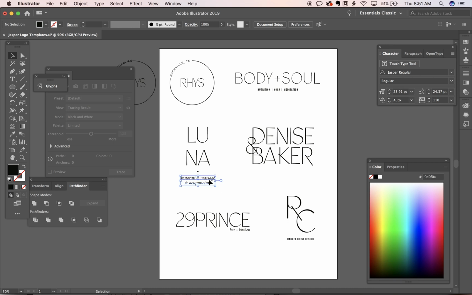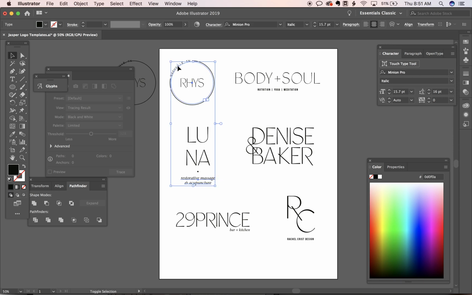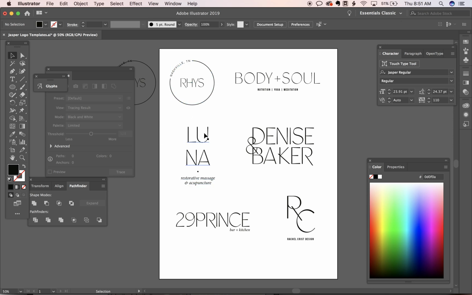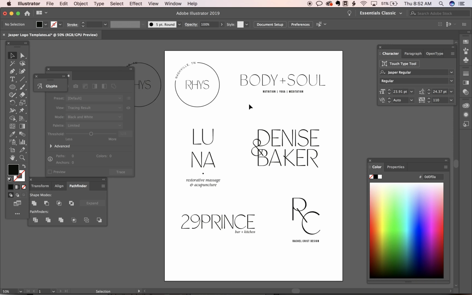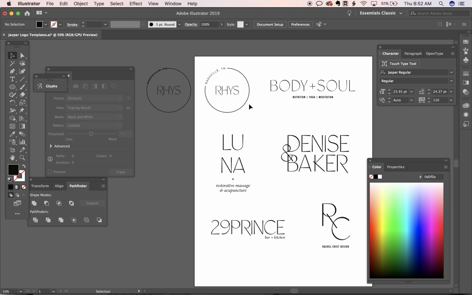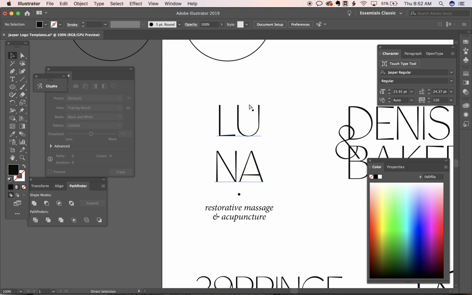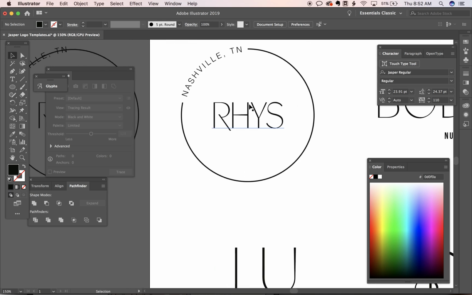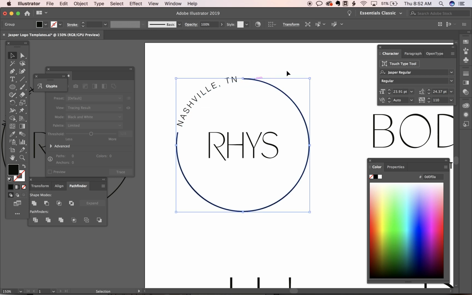These fonts here and here are default in Adobe programs. So this is Minion Pro, this is Helvetica Light, and then this one will need to be installed. It's Babus New, and I've included the link to download it in the README file that comes with all this pack. So the most complicated part about editing these logos is going to be this circle here.